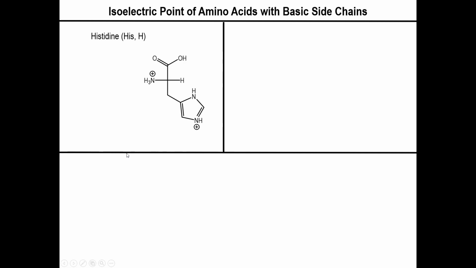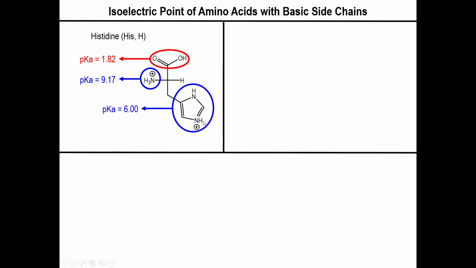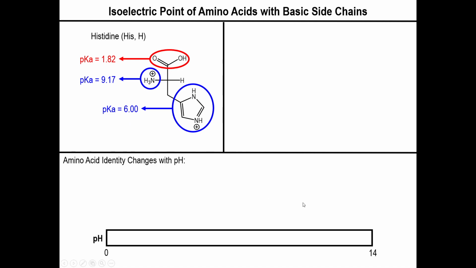just like glutamic acid, you could also encounter the situation where your amino acid has basic units, such as the case of histidine. With histidine, you do have your carboxylic acid with a pK of 1.82, you have your amino group with a pK of 9.17, and then you have the histidine side chain with a pK of 6.0. So, as far as determining the situation here, you have 3 pKs, so you have 3 boundaries to go through. So 1, 2, and 3 boundaries. The lowest one is 1.82, the next one is 6, and then the last one is 9.2, roughly speaking.